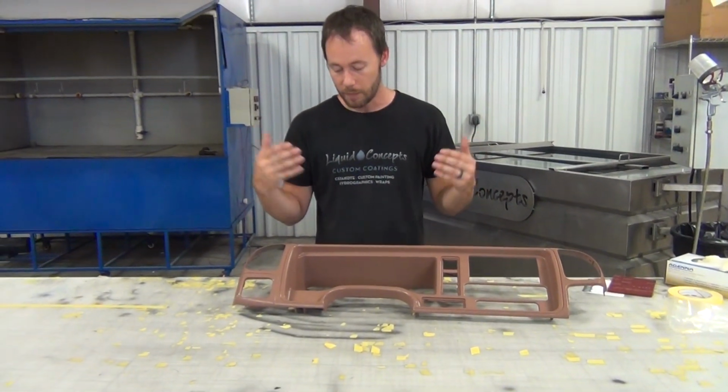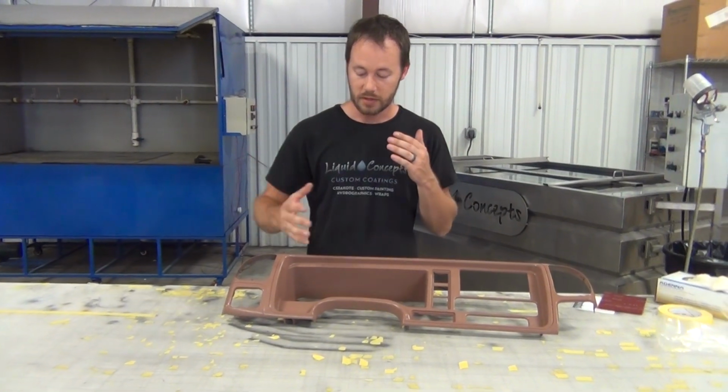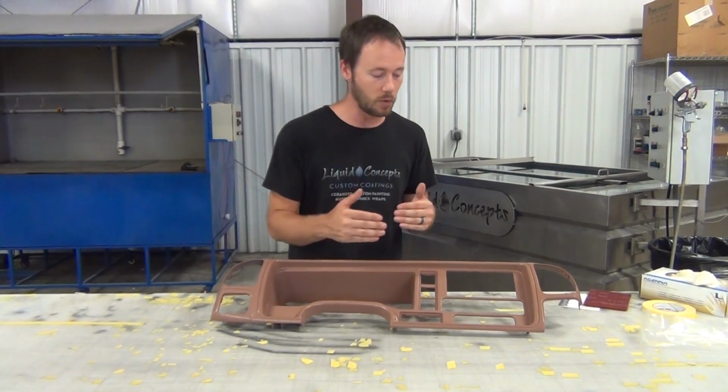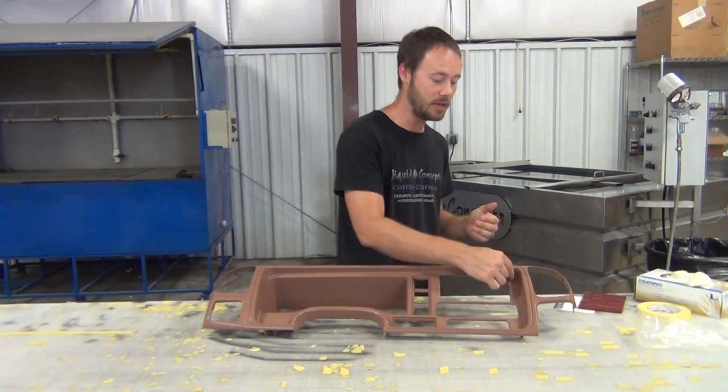And so for us, there's pretty much a lesser of the two evils. Which one do you want to do? Do you want to touch up more air pockets like in here, in these corners?